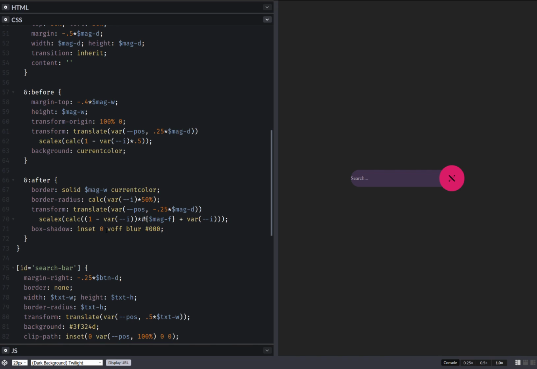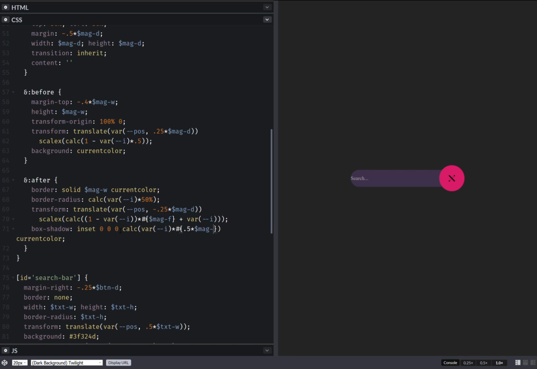The offsets are both going to be 0, and the blur is also going to be 0, and we'll be using current color, and how much this spreads is going to be calc half the magnifier diameter. So it's actually 1 minus I, sorry.